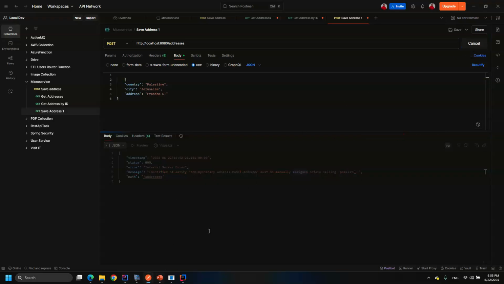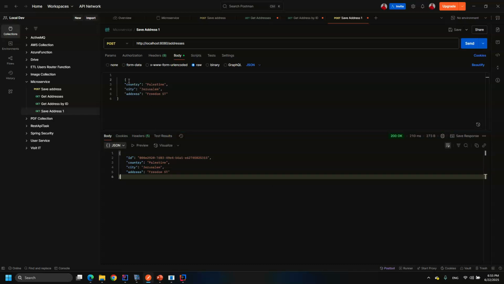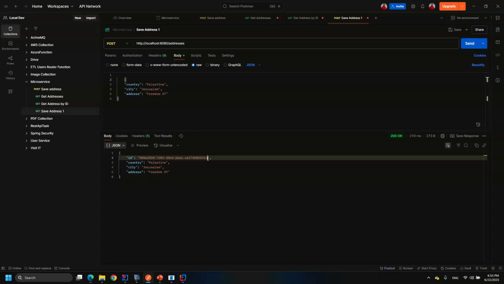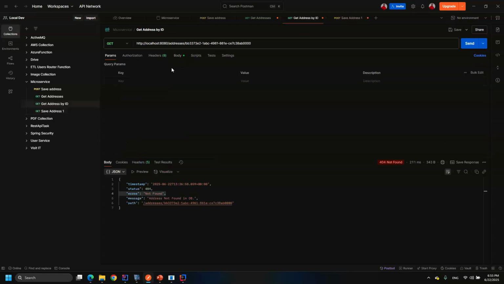Okay, let's save. All right, now you have your item, even though you didn't provide the ID. You can double check it if you take the ID, Control C, and then get by ID. We provide it as a path variable here, and Control V. Send, you get it: Palestine, Jerusalem, and freedom.